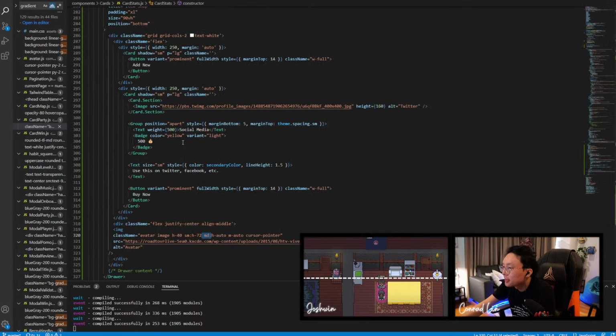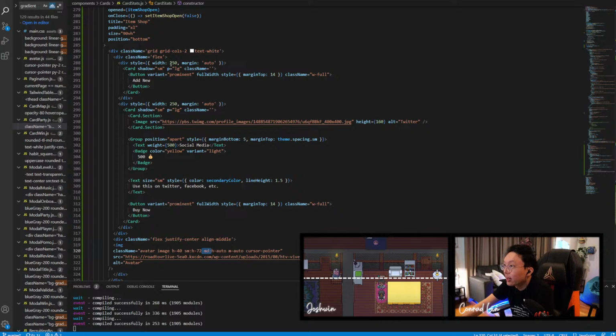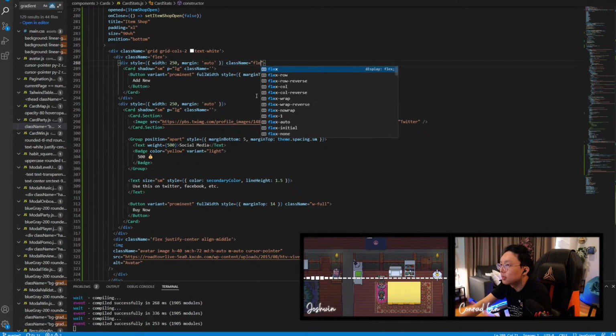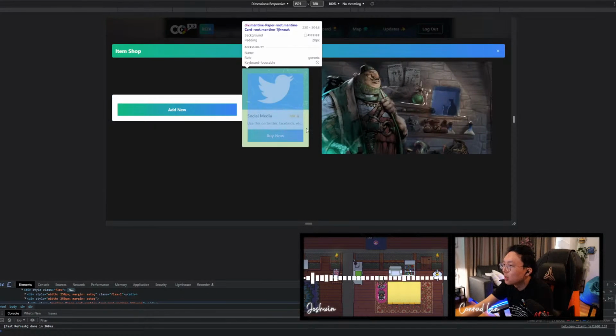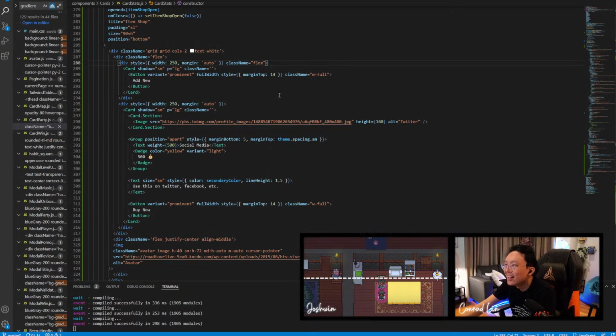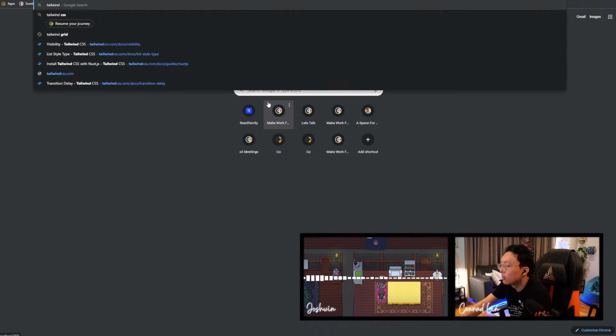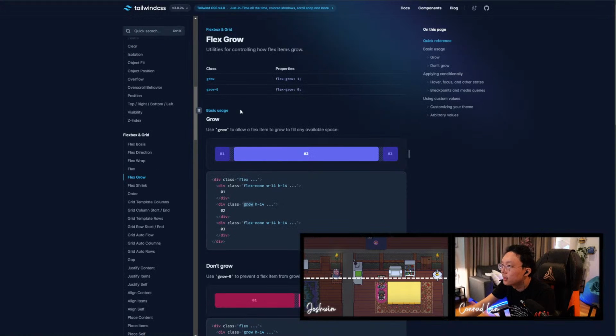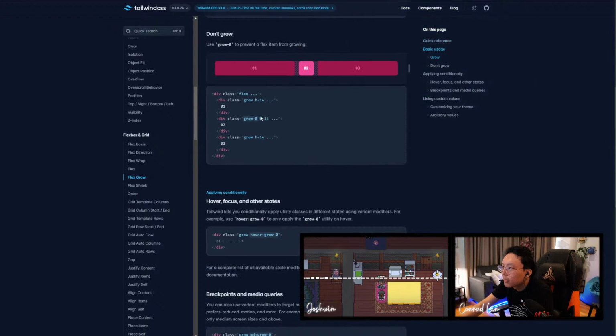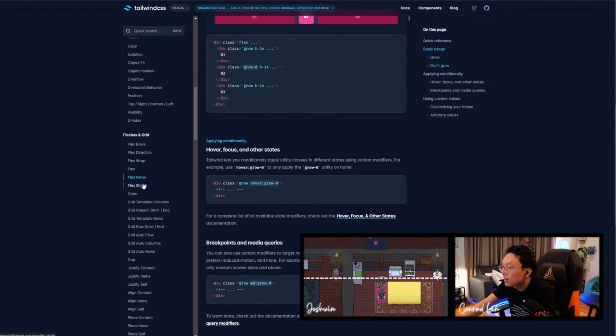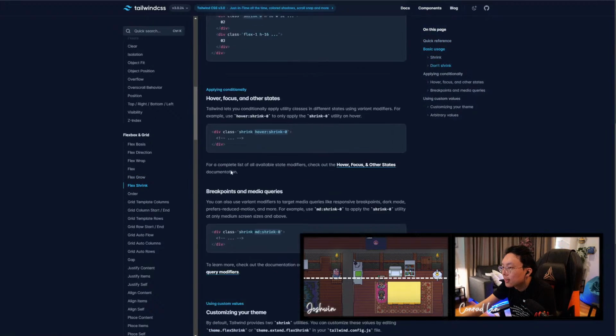Where am I? The card stats. So inside there, we want to call it flex 1. So inside each item. Yes, inside each item. Flex 1. That's for horizontal. Apparently. Let me just try Tailwind. Grow basically, right? Flex grow. But it's still horizontal. I want to grow vertically. Unless it doesn't make a difference.